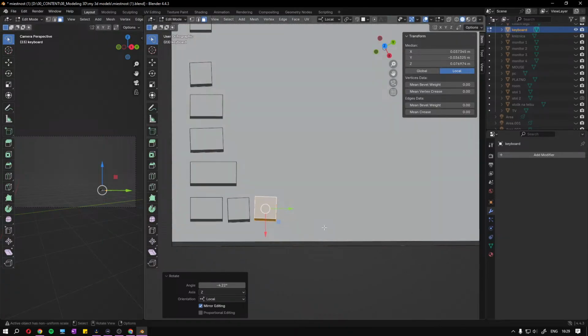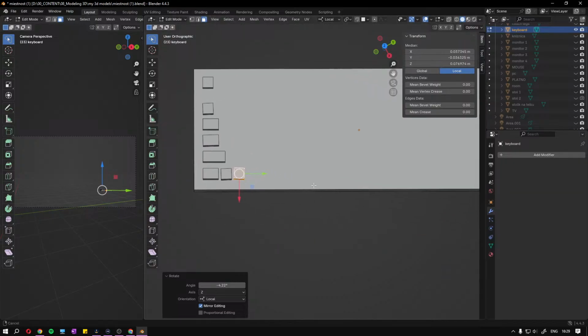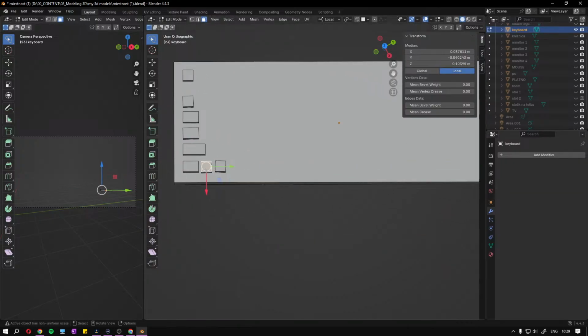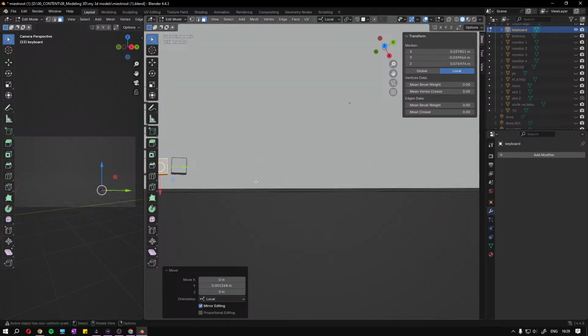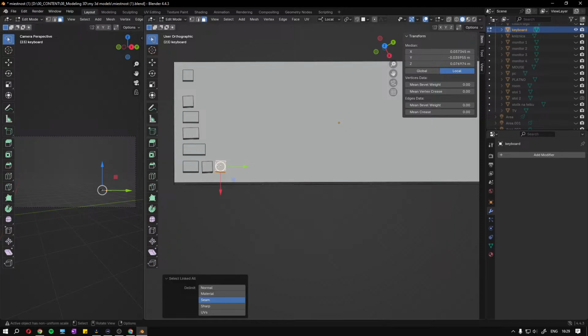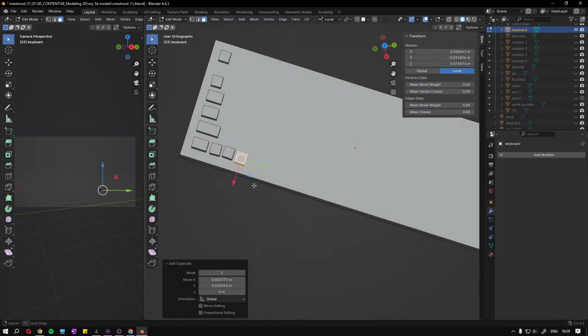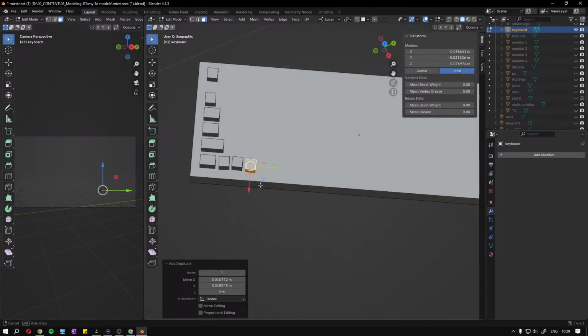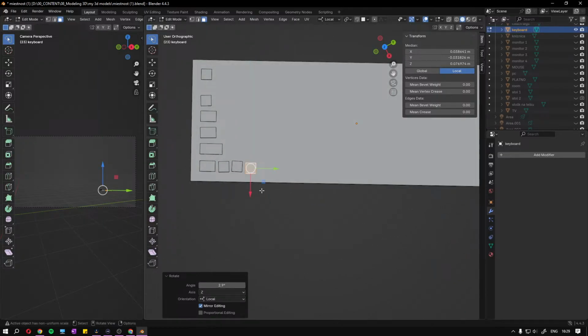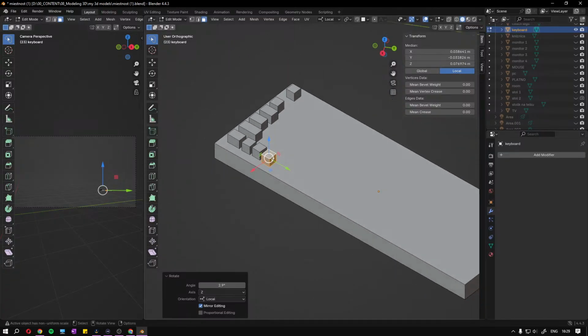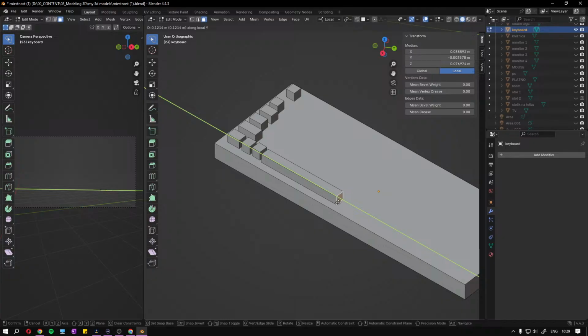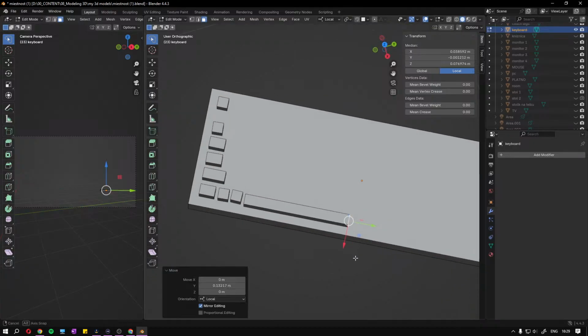I want to create a really messy, random keyboard. Ta-da. Rotate it once again a little bit. Now this one's supposed to be the spacebar.